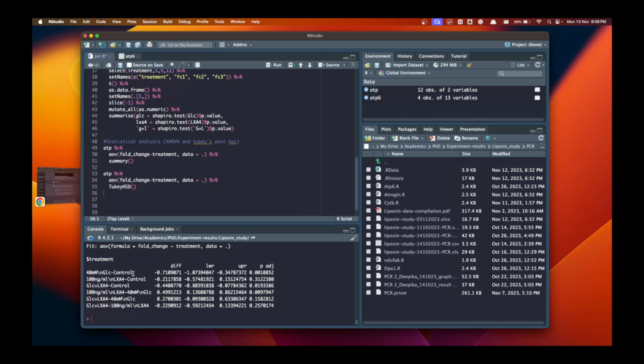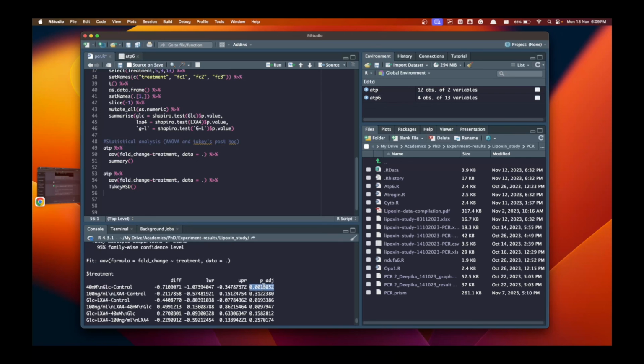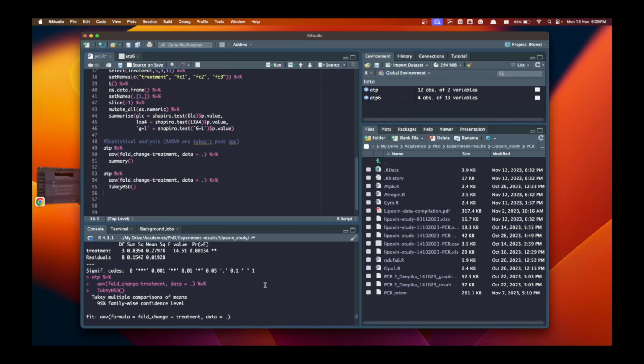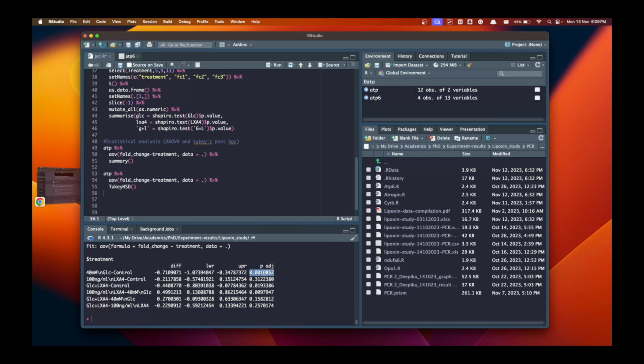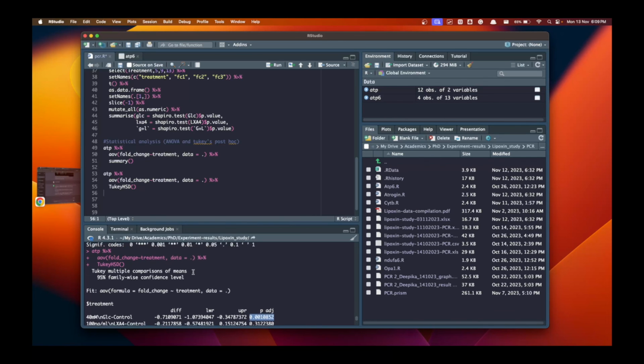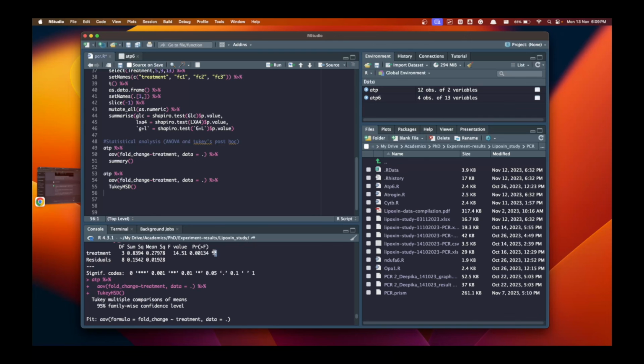For the first one, you can see it's between control and 40 millimoles of glucose. Don't worry about the /n, it will go when we make the graph, like I said. So this one has a p-value of 0.001. So this is less than 0.01, right? We got 0.001. All right, 2-star. Okay, so p-value is less than or equal to 0.001. So this is why we got the overall p-value to be 2-star, right?